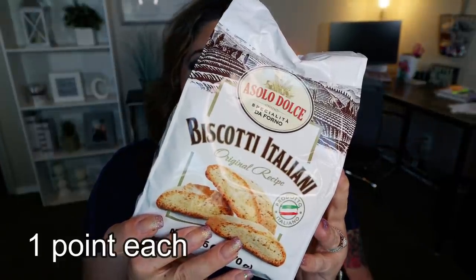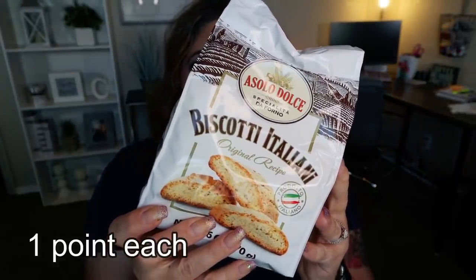The last item in this bag is biscotti. I absolutely love biscotti — these are the original recipe. They're fairly small, but a serving size is five of them for 110 calories, and you get six servings for a dollar. What I like to do with biscotti is dip it in hot coffee or hot cocoa. They're a pretty hard cookie, but when you dip them it brings in the flavor of that coffee or hot chocolate, softens them up, and they are so, so good. Biscotti is a great option for a sweet treat because generally they are pretty low in calories and points.